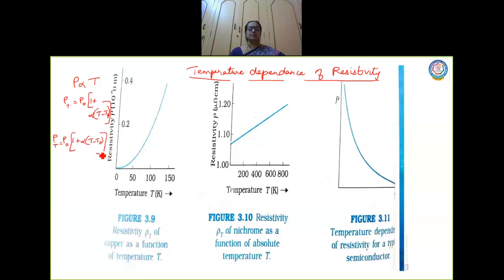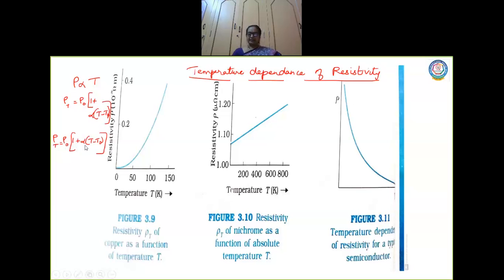So what are these terms here? Of course, rho T is the resistivity of a conductor at any temperature. Rho naught is the resistivity of a conductor at some reference temperature. Let us take the value as 20 degrees. Usually we will take it as 20 degrees, which is considered to be the reference temperature. Now this is with respect to some particular temperature. Let us take it as 100 degrees. Now this is the reference temperature. This is the instant temperature.